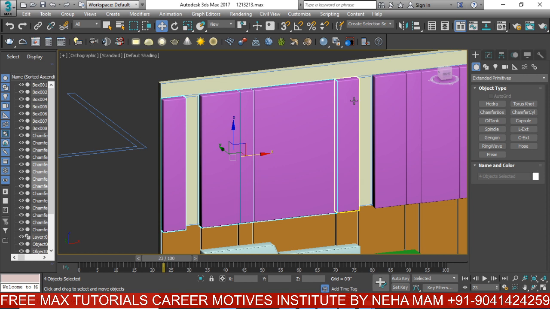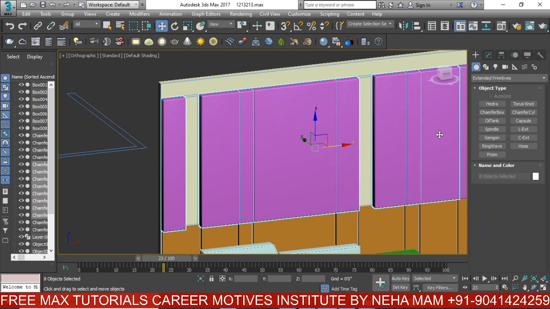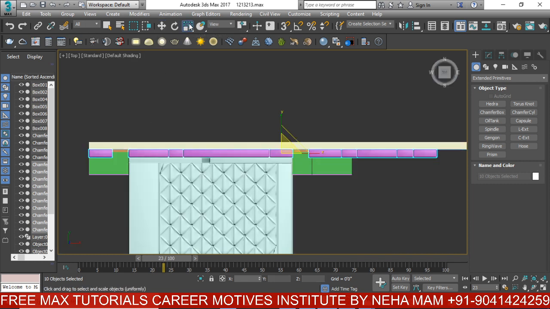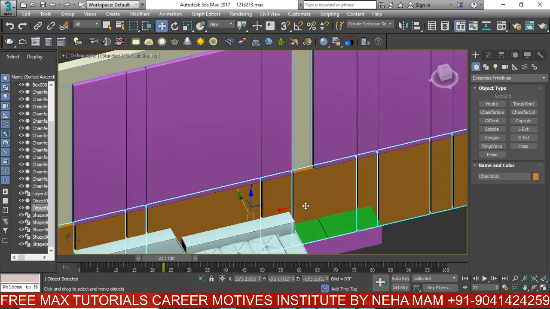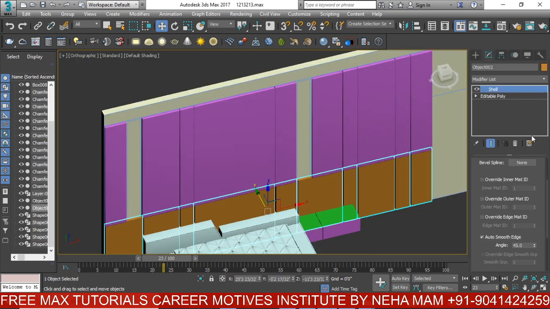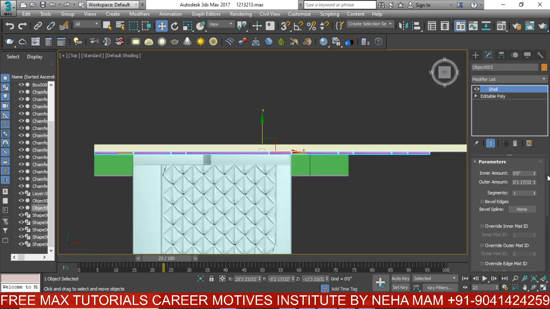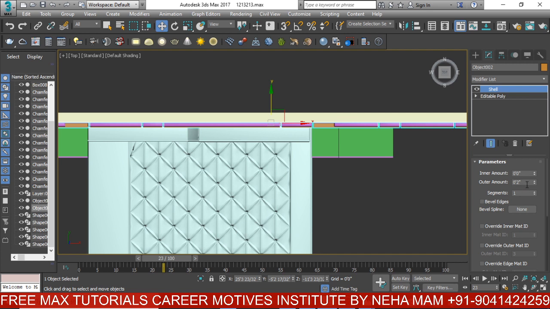Now I am going to scale this part. Okay, I'm going to reduce its height and moving it backward, and I'm going to increase this height, the shell, and I'm going to change it to 2 inches, 2.5 inches.